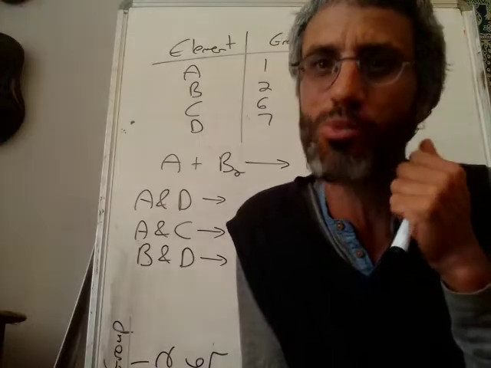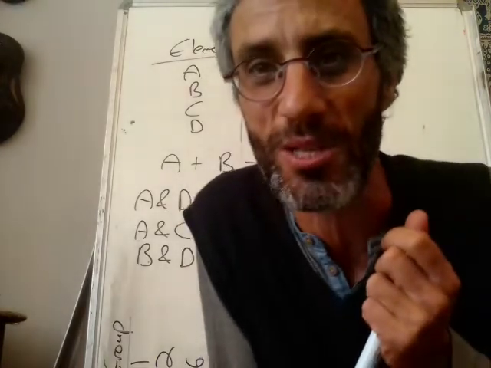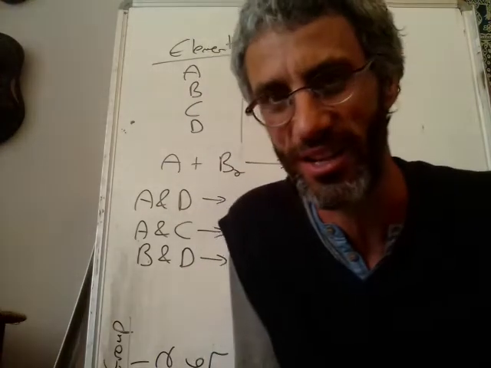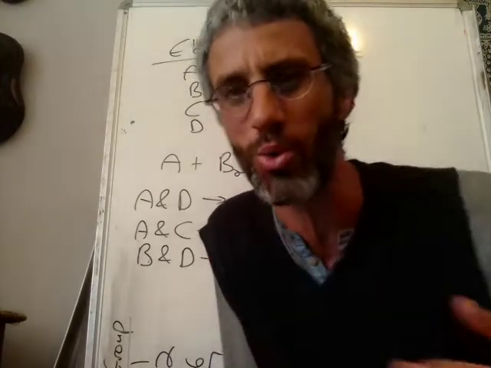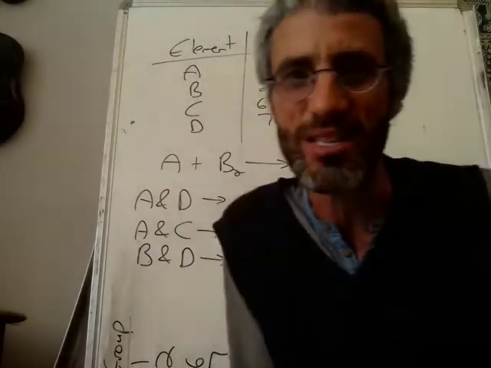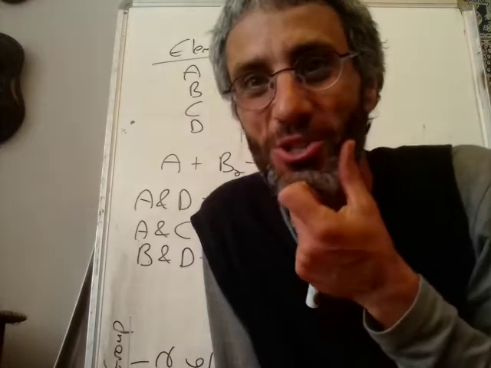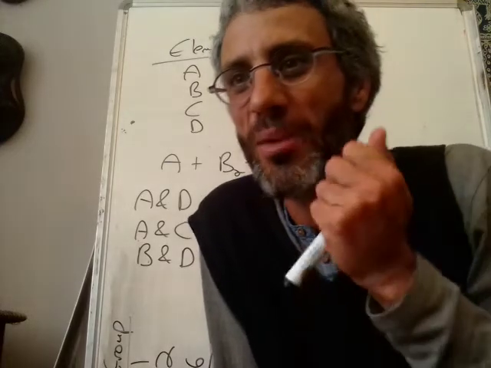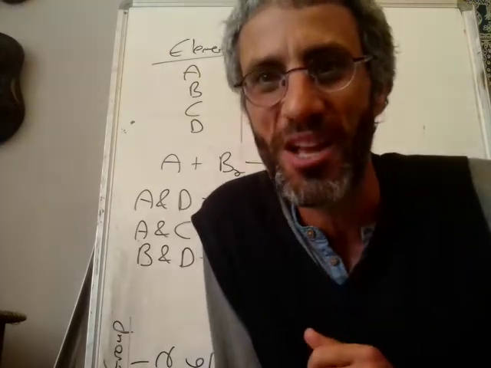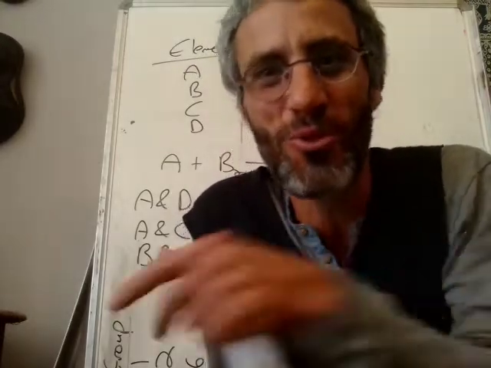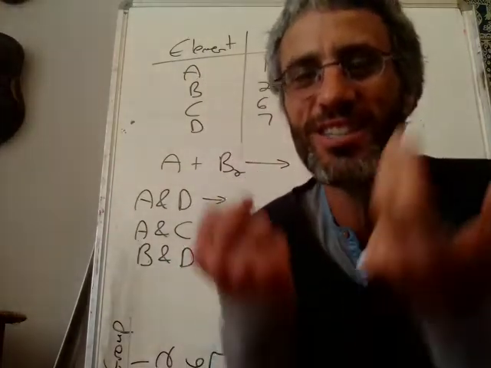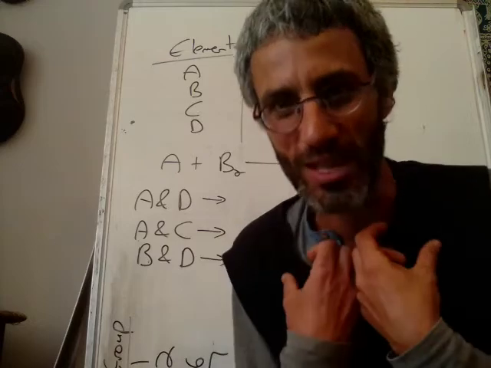Let me first of all explain why I can't just use real elements. Why can't I use magnesium and sodium and chlorine, and I have to make up these A, B, C, D? The reason is, if I ask you what's the formula of magnesium and fluorine, then you can just Google it, magnesium, fluorine, and you'll get the right formula. So I can't use real elements, I have to make them up.